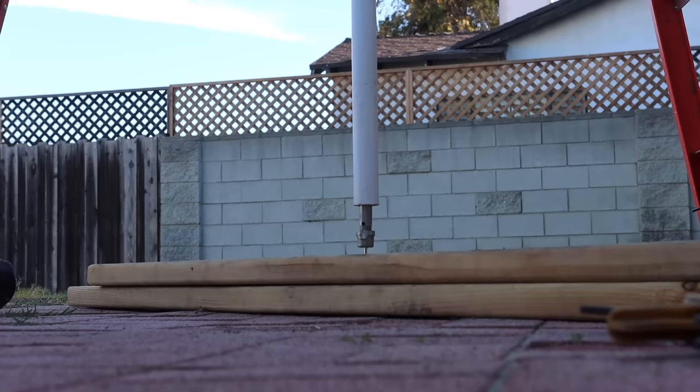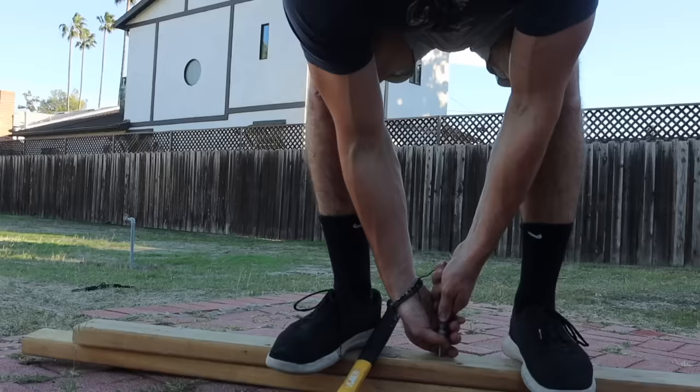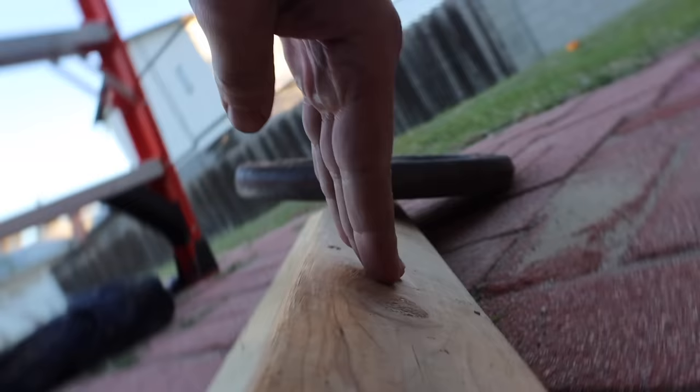Did not go off. Oh yeah, that's kind of in there. Yep, that's in there. These are now together. Another thing we gotta test is the angle. Because if you look right here, very rarely are we gonna be shooting it directly into it. Sometimes it might come in at an angle. Tilted the boards. Let's give this a shot.